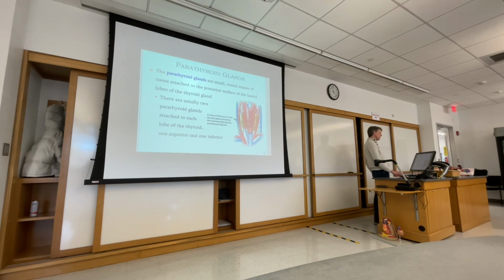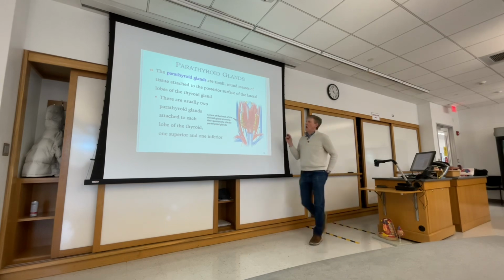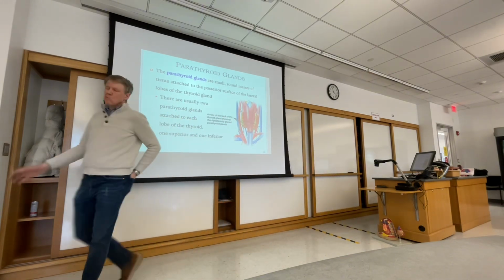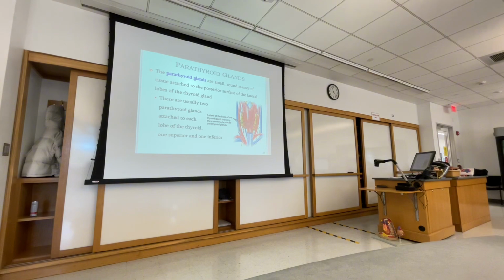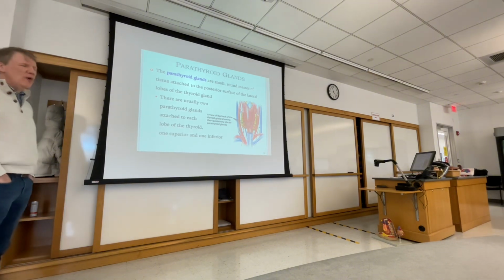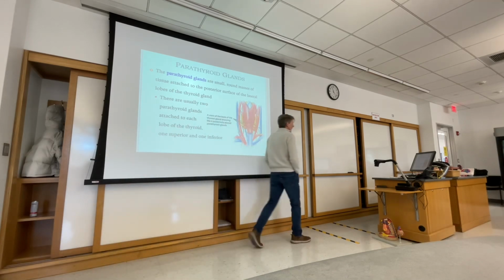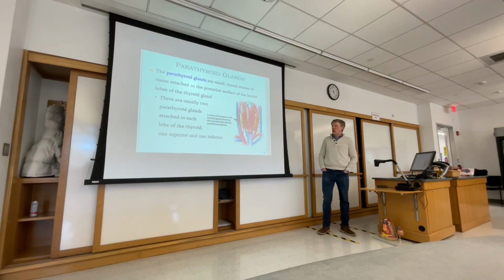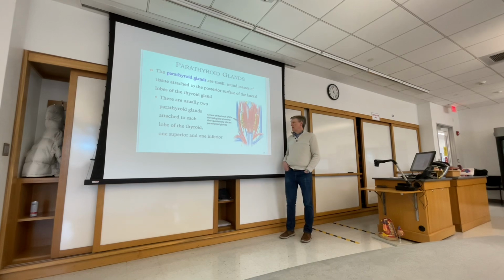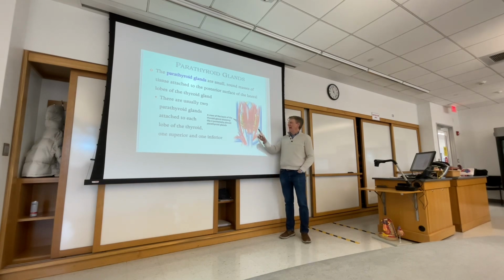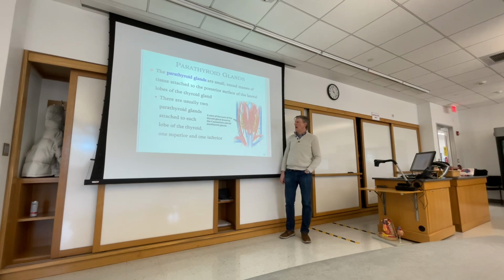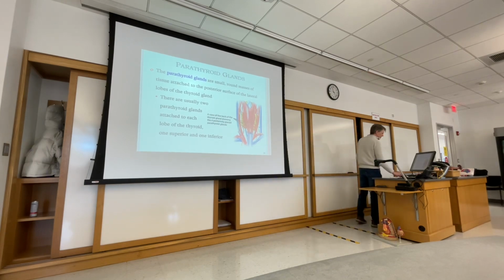Yeah. Now, sitting on the back of the thyroid are the parathyroid glands, and there's usually 4 of them. Usually 2 in each lobe. I can tell you that in a real human, they don't look like these nice green little dots that are really easy to distinguish from the rest of the thyroid. They kind of blend in, and it can be hard to identify them sometimes, so they don't just show up all nice and neat like that.